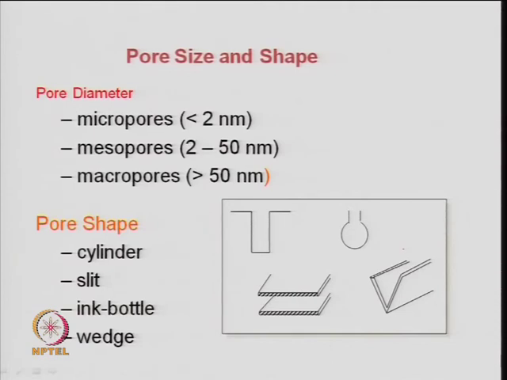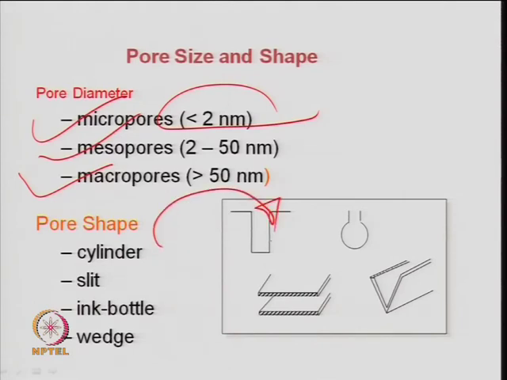We have just discussed this slide earlier: when you look at a catalyst geometry or porous structure, there may be micropores, mesopores and macropores. By definition, pores less than 2 nanometer are micropores, between 2 and 50 nanometer are mesopores, and more than 50 nanometer, or sometimes we say 100, are macropores. That is between the particles. Then there is the shape of the pore, which may be straight cylindrical. Most of the time we assume the pores are straight cylindrical. It may be closed at one end or open at both ends. Even if the pores are not straight cylindrical, we take the average pore as straight cylindrical by considering some non-cylindrical parameters. We will talk about that later.